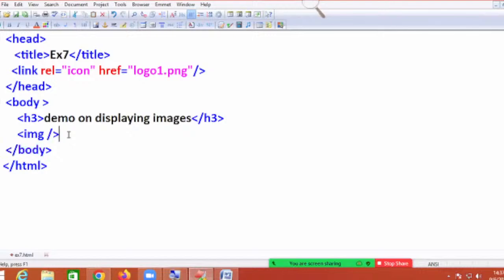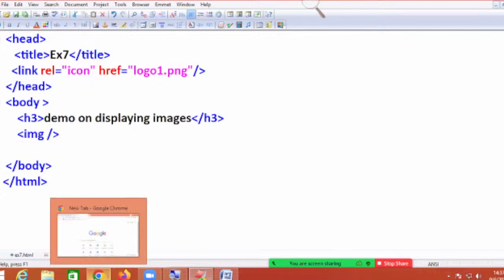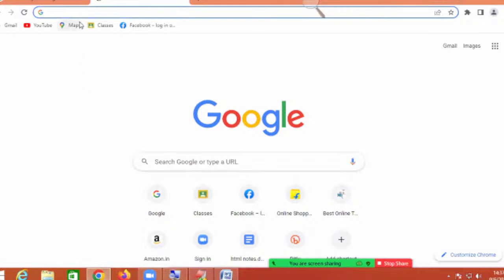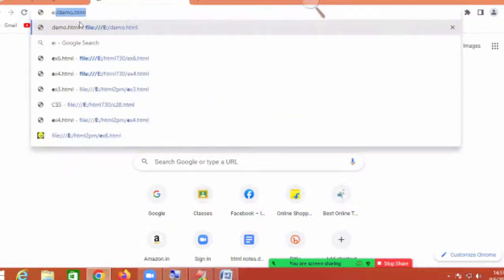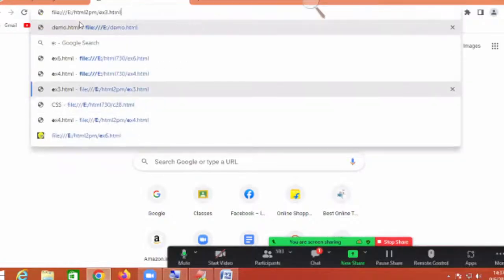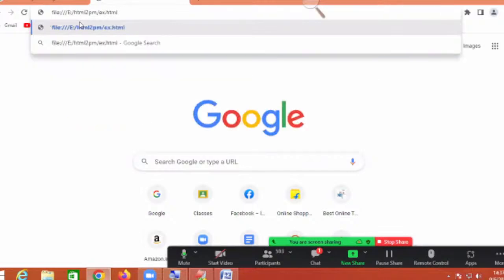IMG and tag close. I'm not using any attributes. See that one, just a tag opened and closed. If I run this program, what happens, sir? A blank screen will come. Just a blank screen. But I used the tag, sir. Yes, sir, we used the tag. That is not a problem. But the browser is not understanding your tag.